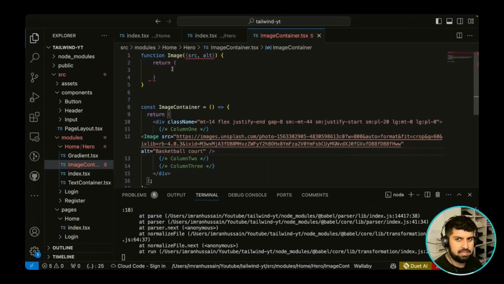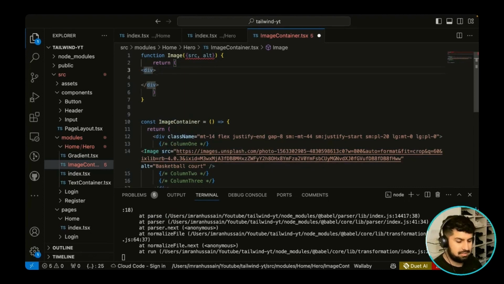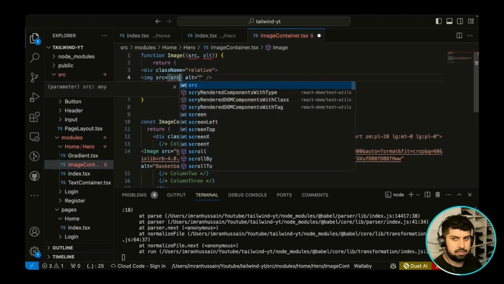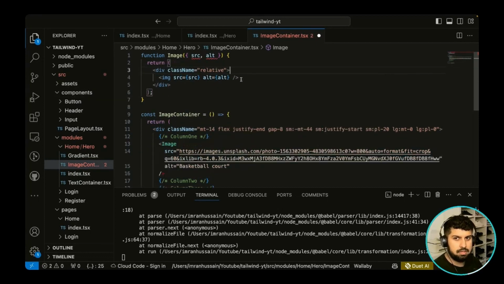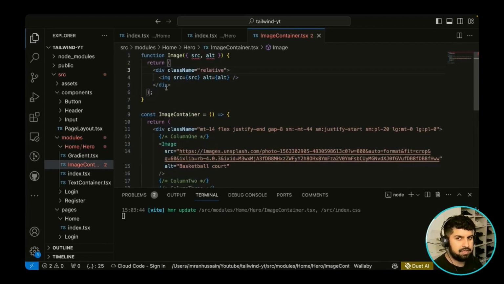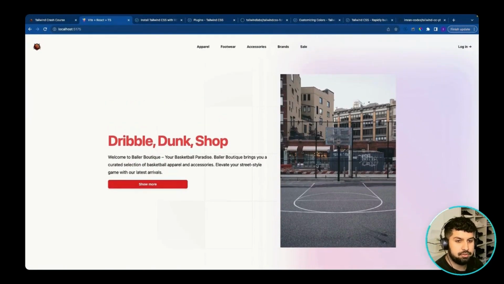So now if I save, all we need to do is in here, we need to render that out. So first of all, this div is going to be of class name relative. So let's do that now. And then in here, we're going to have the image that we have. So the source is going to be the source that we receive from the props, and also the alt is going to be from the props, like so. So if we save that, we should have something being rendered. But what I want to do is add the class name for the image itself. So if I just go into the browser and check what is being rendered, so in our app, you can see now the image is being pulled through, so that's fine.